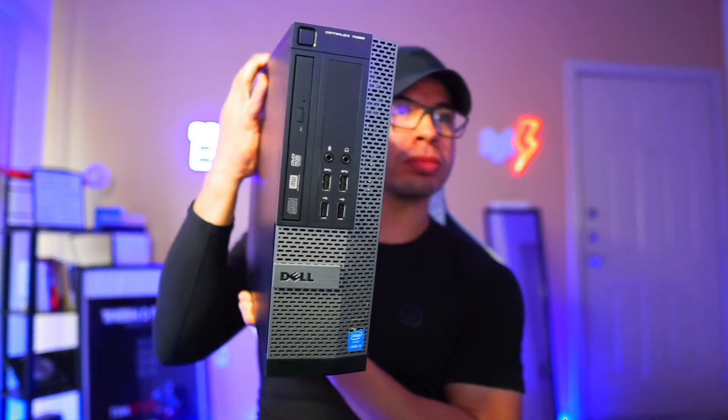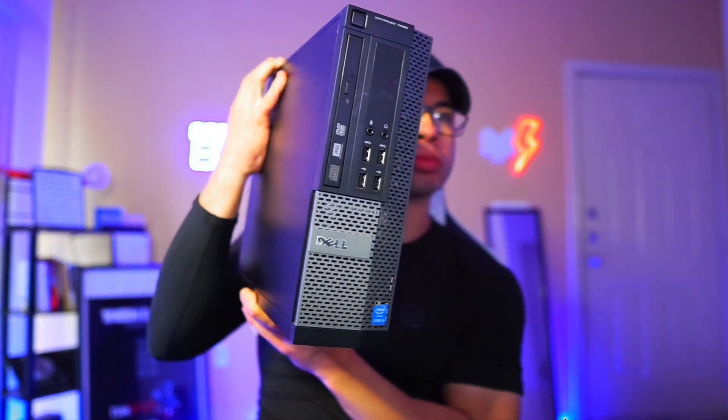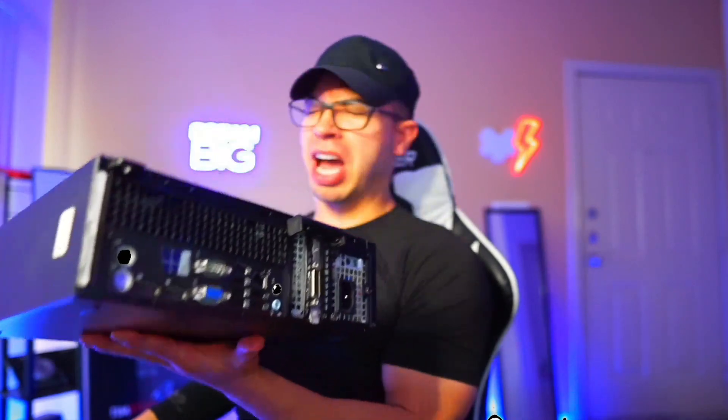Now here's the shocker — this is where the cheap VR streaming setup really comes in: your PC. I found one of the cheapest PCs where I was able to encode a stream at 720p 60 frames per second: a Dell Optiplex 7020, and I got it for $80. If you're having trouble finding a budget PC, check eBay — they have them listed as available for PC gaming, but we're not using it for gaming, just to encode a stream.